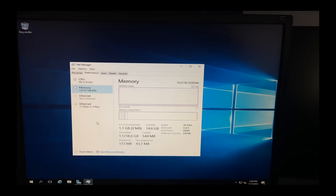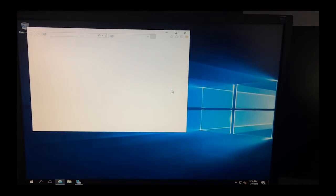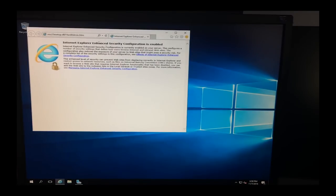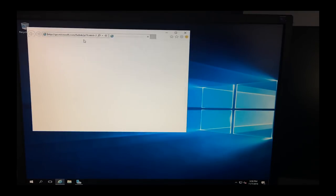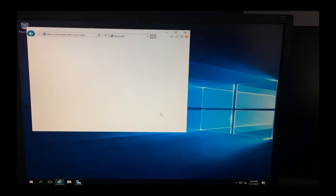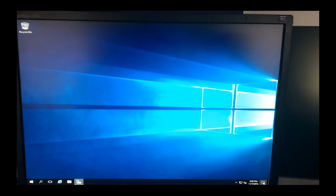I want to check one more thing. Let's just see if we can go out to the internet, and I doubt we will be able to because it's going to pop up the little security warning. Yeah, it's enabled, but let's see if I can go to Google, or let's go to Microsoft, if it'll go. I'll close that, close that. Okay, yeah, I know. It's dangerous to go to the internet. There it is. So I now have internet connectivity as well, okay? And I got a little notice down here probably, yeah, turn on Windows SmartScreen. We'll come back to that.